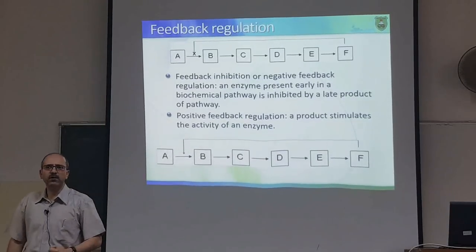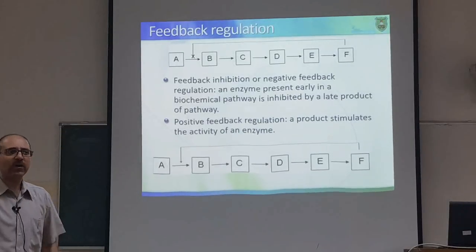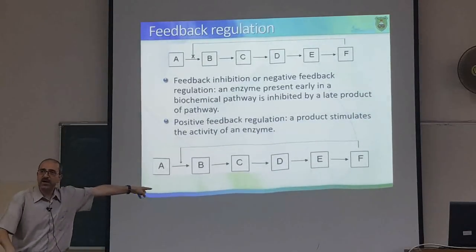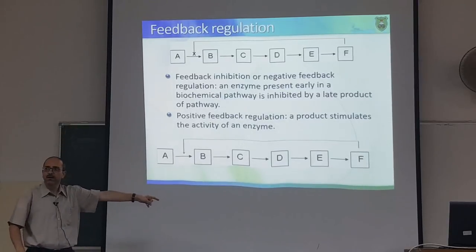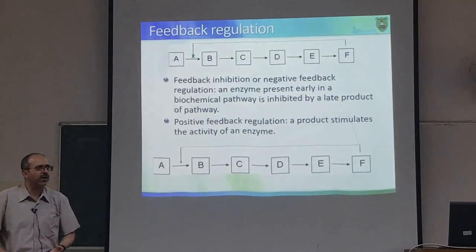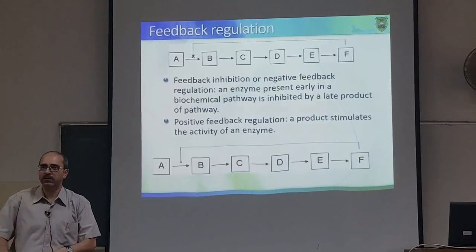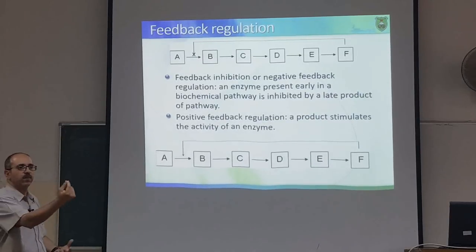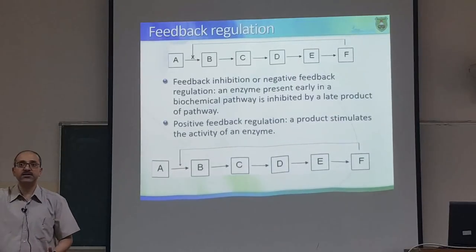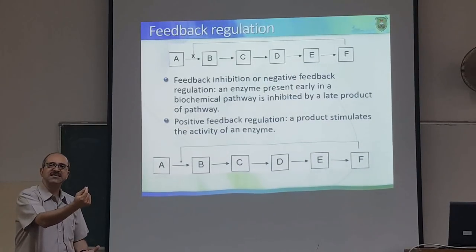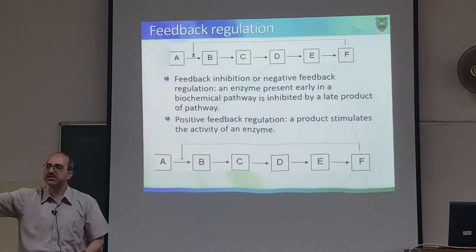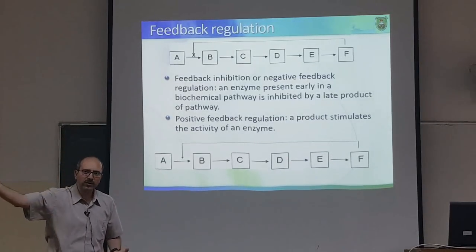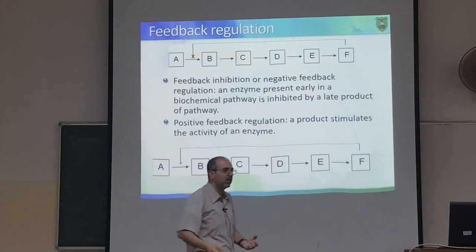Can someone give me an example? Coagulation. Exactly. When you get cut, one of the products can activate an early enzyme, which makes sense. Why? To close the wound quickly, blood coagulation happens as fast as possible. Exactly. Another example: if someone eats a poisonous substance that undergoes metabolism, its final product can activate an early enzyme. Why? Because this final product is a signal that there is a poisonous compound in the body, so speed up the reaction to metabolize and eliminate this compound.